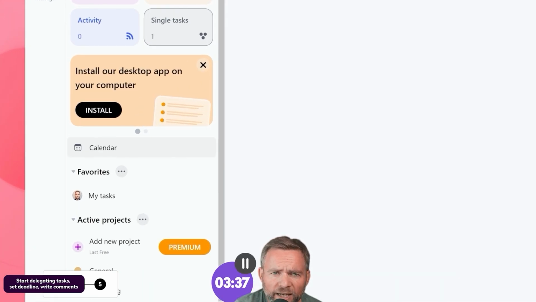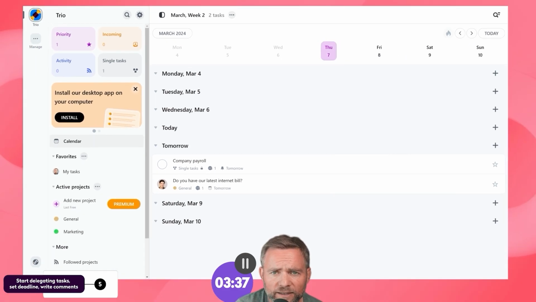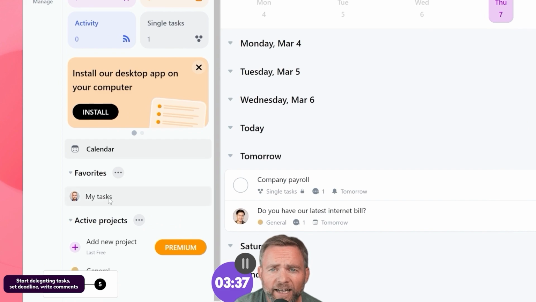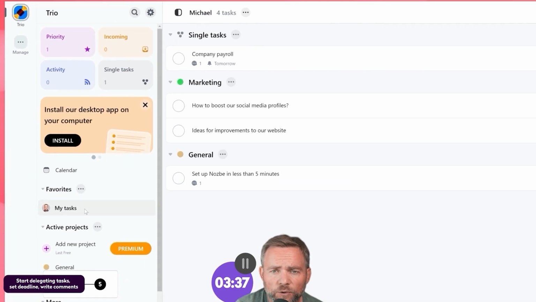Now, if we move down the views, you can see calendar. And over there, you can see just my tasks, or if you remove the filter, all tasks with their deadlines. Also, reminders. There is a task for Mark, and there is my reminder. Speaking of my tasks, I can see all of the tasks I'm responsible for in my tasks view.